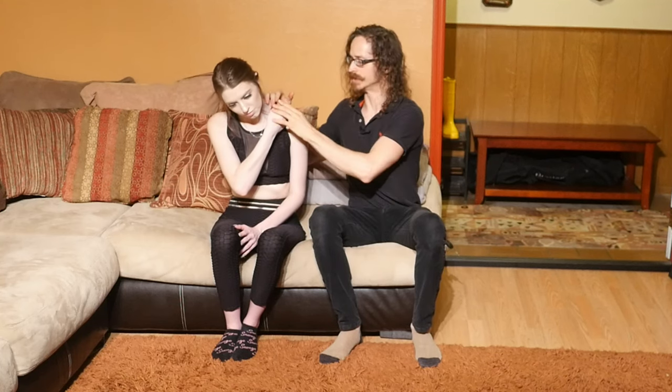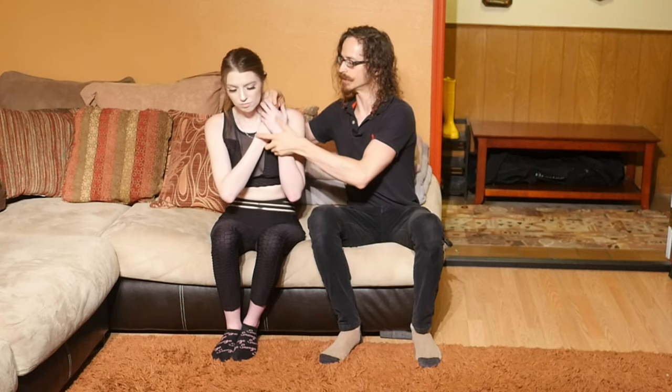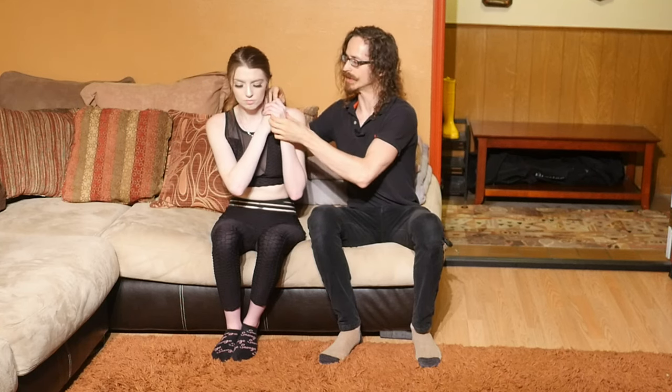If she's getting tired, bring your hand over and double up — pushing in with one hand and also pushing with the other, so you're not using so much strength or energy with just one arm. I generally only use this tool on the neck, but you can use it on the hands, wrists, and everything. I tend not to because I can use my elbows there and have more skin sensitivity. Getting in here with just the fingers gets tiring really quickly, so I like to use this tool.